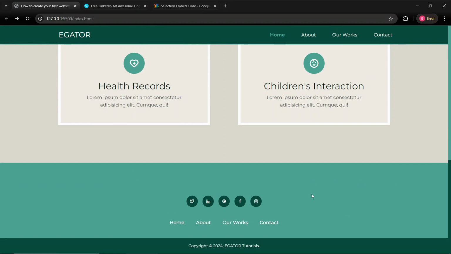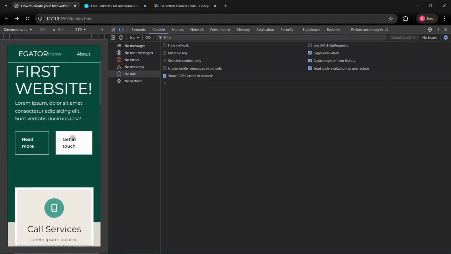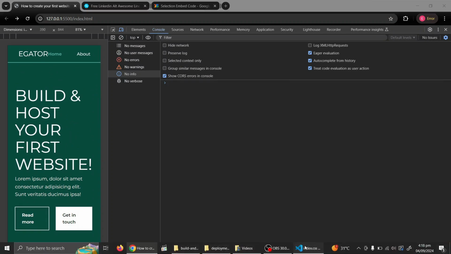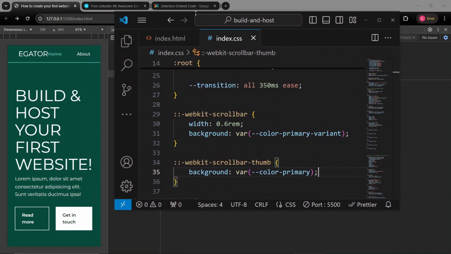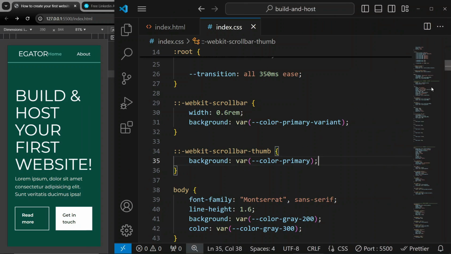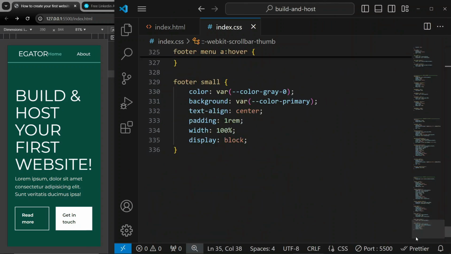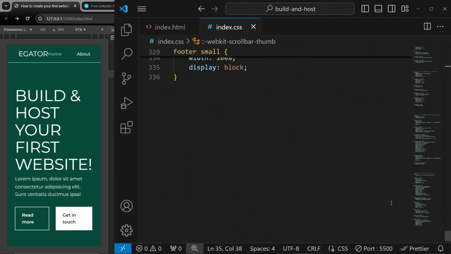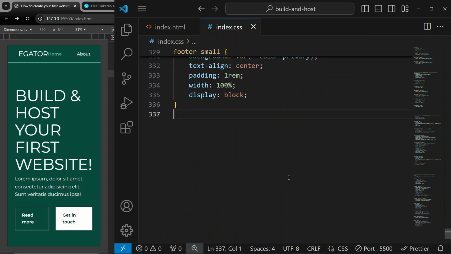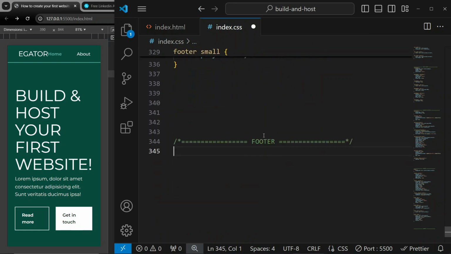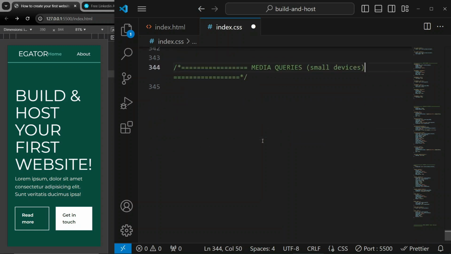Okay, I'm going to copy this comment, come back down here, paste it, media queries for small common devices, right?